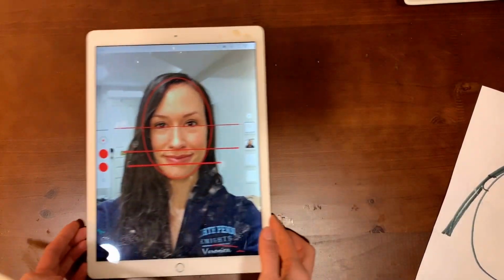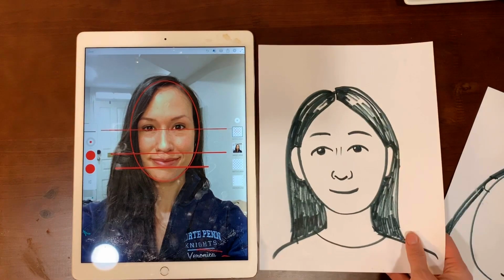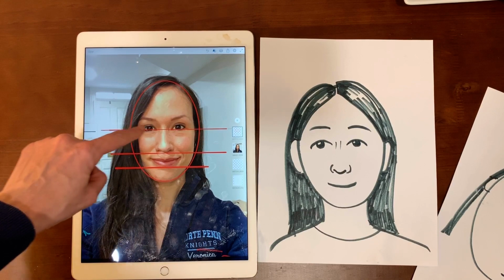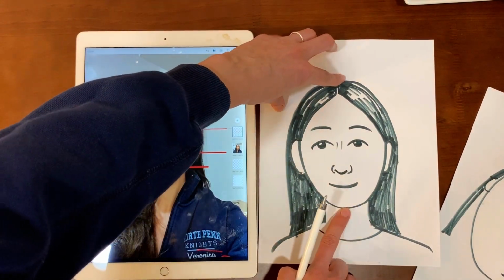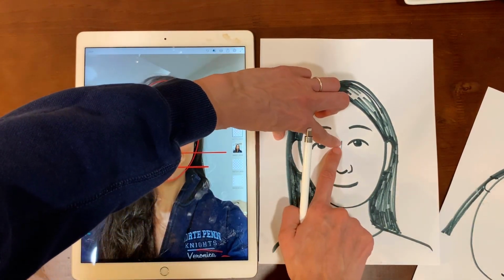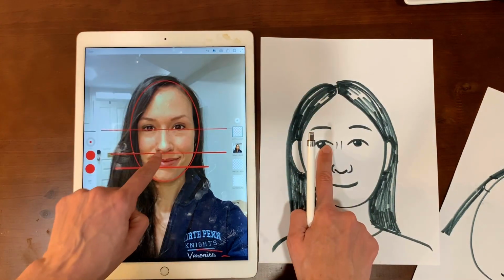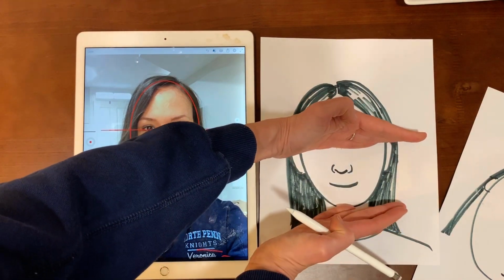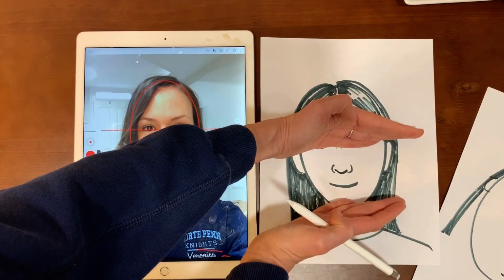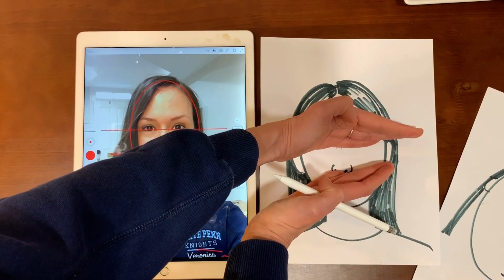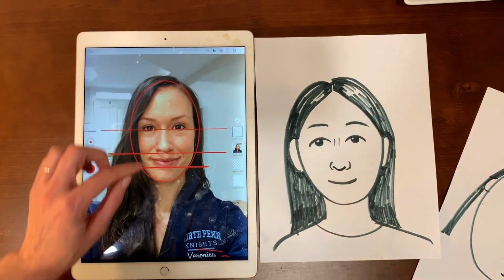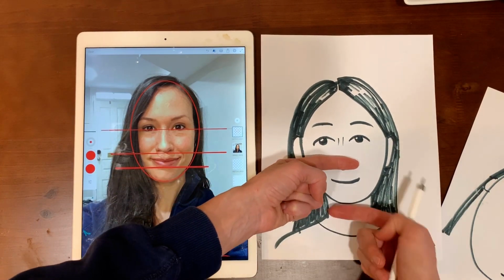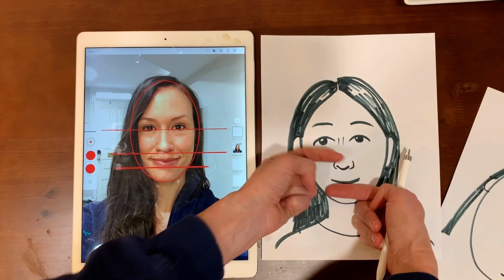Now using this picture, we can take a look at our better of the two drawings here and see if we followed those rules. So the eyes should be about halfway down. If I look at the whole size of the face, about halfway is where the eyes are. The nose should be about halfway between the eyes and the chin. So here are the eyes, here's the chin, and then about halfway is where the bottom of that nose goes. Okay, so that followed through there. And the bottom of the lip should be about halfway between the bottom of the nose and the chin. And that's about where that falls.